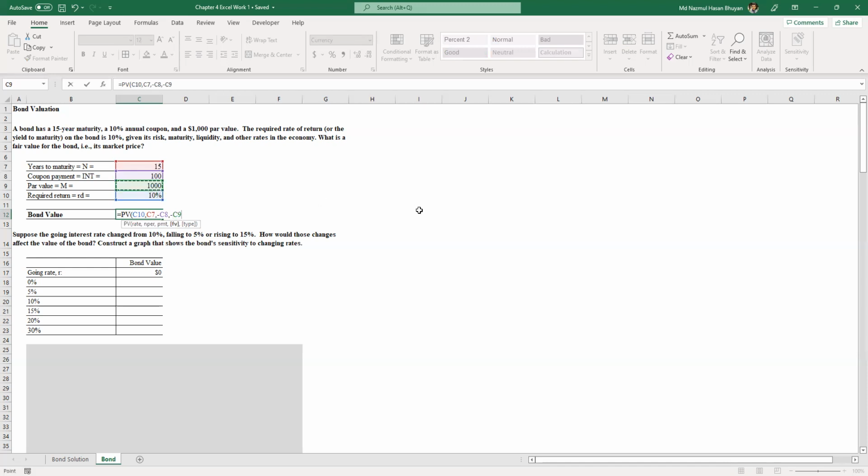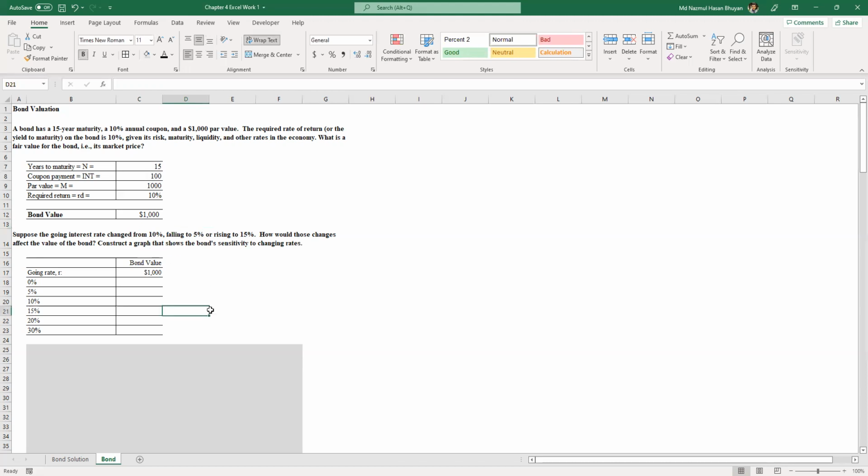Face value here is $1,000. Now you can see present value here is positive. That means the issuer will get present value right now. So it is his cash inflow. Therefore, we are going to use the positive sign. On the other hand, the same issuer will pay coupon and principal whenever they come due. So they are the issuer's cash outflows. Therefore, we use negative sign for coupon payment and for the principal payment inside the formula.